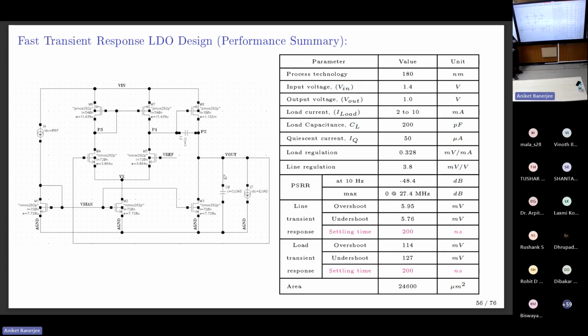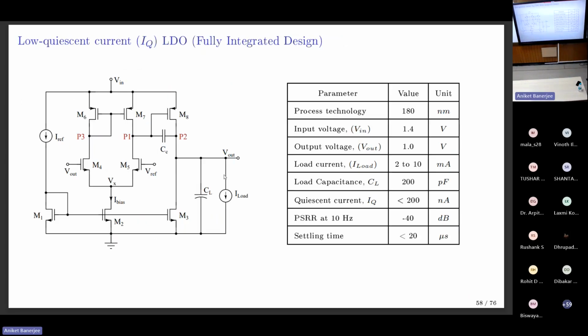Technically, the reported quiescent current will be the sum of all. Under no load, what is the current? That is the quiescent current. For the example shown, this is 50 plus 50. In this case, the default bias current is 200 nanoamperes. That means 200 plus 300 plus 200. That's a representation of your quiescent current. So what we want to check is, with this current, whether we can still use the same methodology, arrive at all the W/L and see that it is still a first iteration successful design. That's what we want to check.